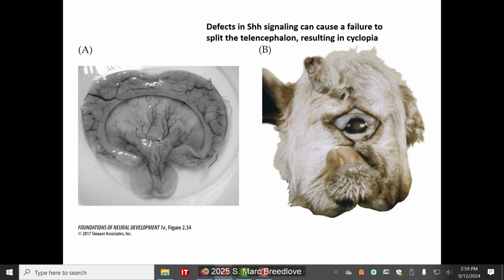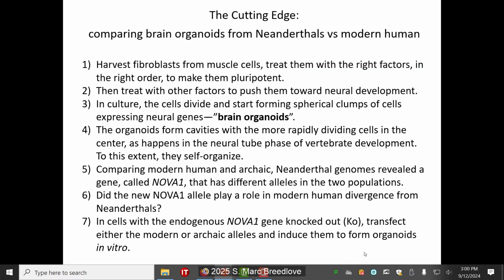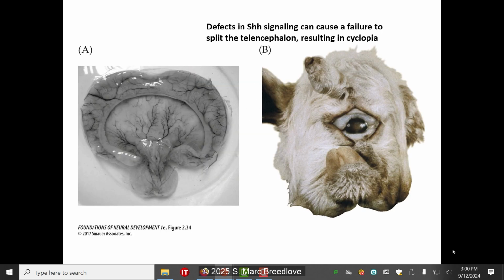And so when this happens, and it happens in domestic animals, occasionally it happens in people. This is such a brain from a person. Then we end up with, do I have the term here? I hope I do, holoprosencephaly. So having only one big cerebral hemisphere is known as holoprosencephaly. And it's fatal.